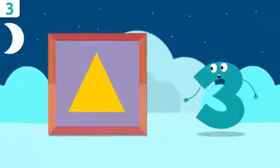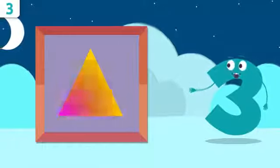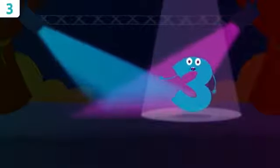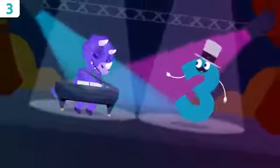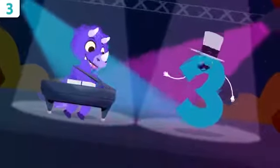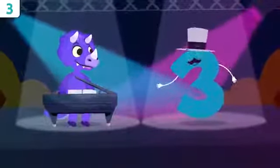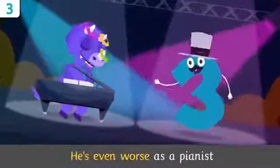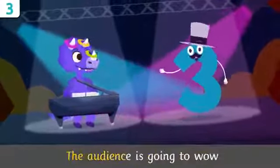Would you know how many points there are on this triangle? Let's see — one, two, and three. Way to go, friends! And now we're gonna sing a little, as promised. Sorry is a really lousy artist — he's even worse as a pianist. With his three horns, though, the audience is going to wow!